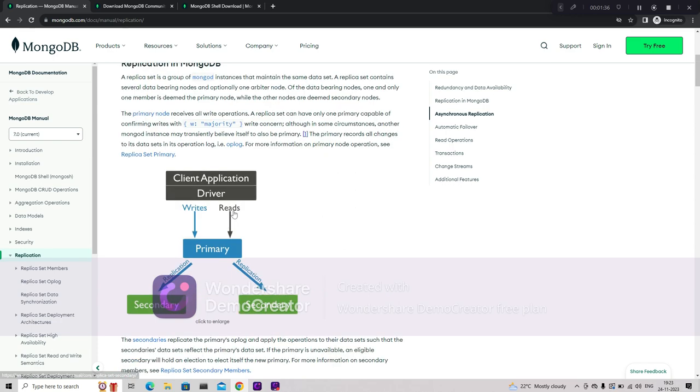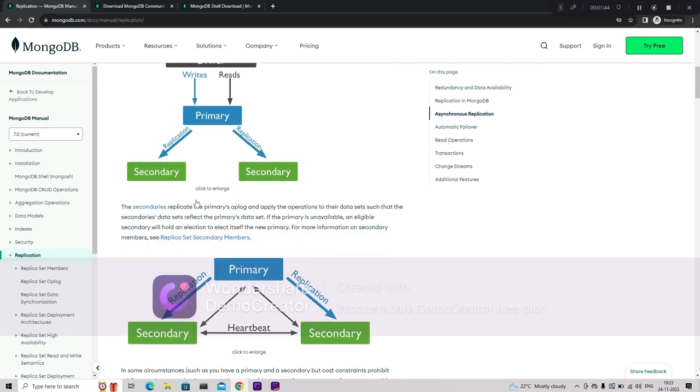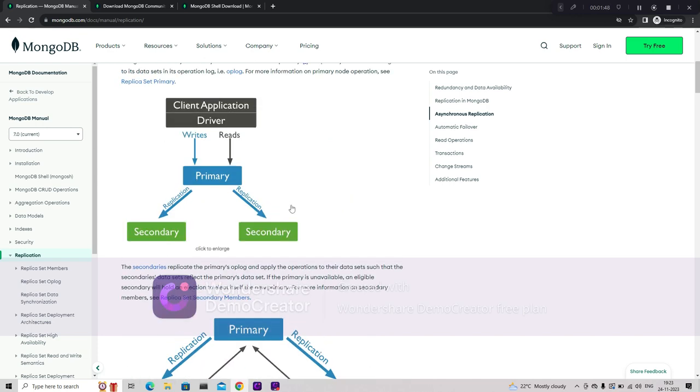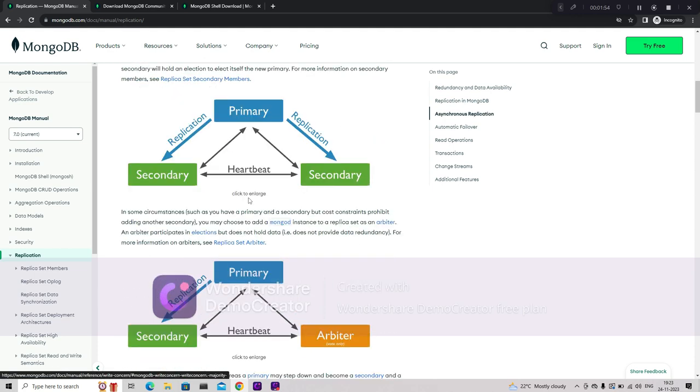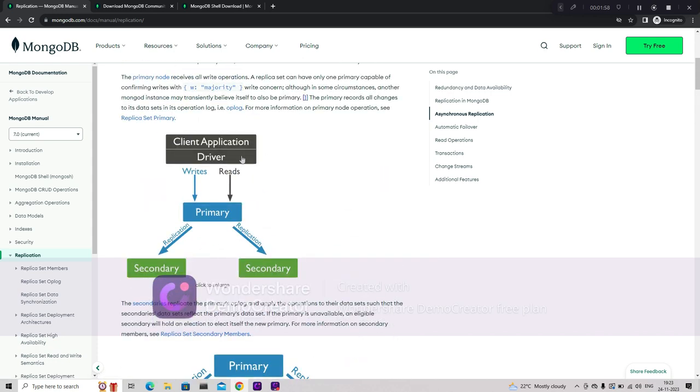In the replica set configuration, in case the primary node goes down, a secondary becomes primary automatically, and the continuous data fetching goes on. That is all about the replication theory. You can read in detail about this on this page. I'll link it.